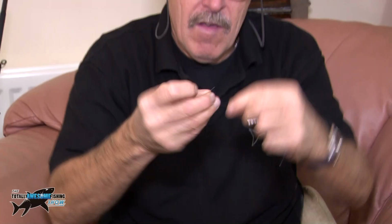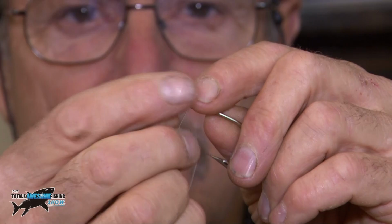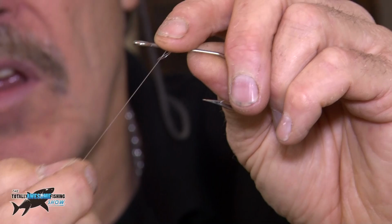The next thing I do is put the binoculars on because I don't even know which room I'm in at the moment. I tie a simple overhand knot. I then tie an overhand sliding loop, as we call them, over the top of that. I go around just behind the eye of the hook first, and I just roll a half hitch in there. I don't know if you're going to see this. I do it very slowly. If you do it there, you should be able to see it. There's the half hitch. I'm going to roll another one.